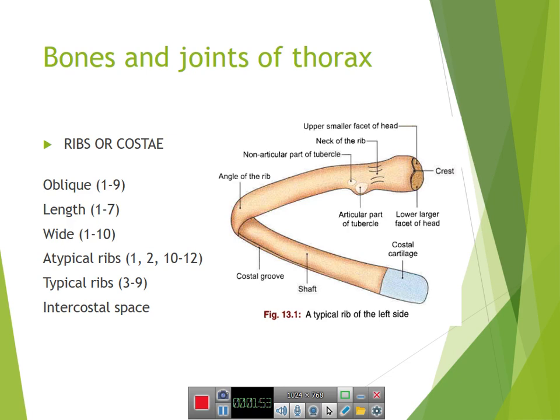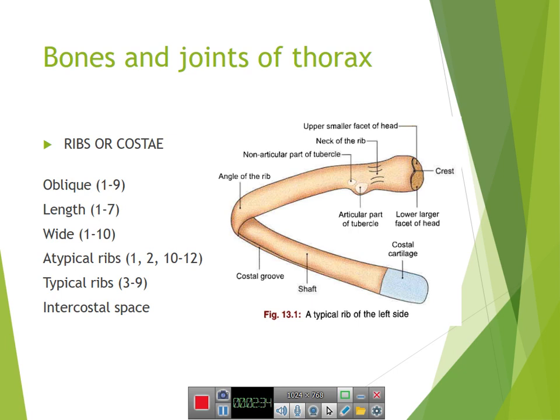One of the bones of this cage is ribs or costae. There are 12 ribs on each side forming the greater part of the thoracic skeleton. The number may be increased by development of a cervical or a lumbar rib. The cervical and lumbar ribs are abnormal ribs in a thoracic cage. Or the number may be reduced to 11 by the absence of the 12th rib.